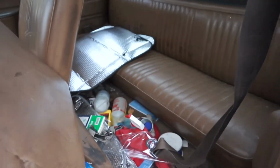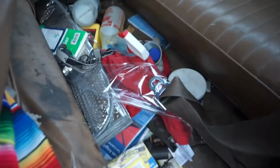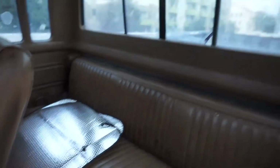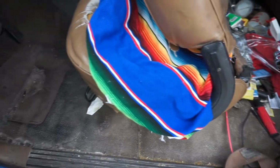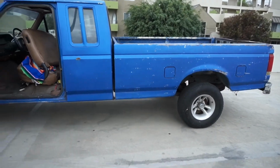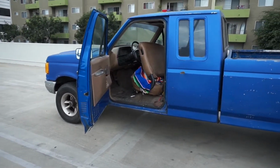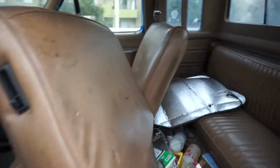But yeah, since it's a super cab, it's got rear back seats, and don't worry, this is not my junk except for that shade right there. I'm gonna end up cleaning this. This is totally untouched. I have not done anything. I have not turned a bolt or nothing on this truck. So what you see is really what I got, and it will be a major improvement after a little while, once I start cleaning it and resuscitating the damage and stuff.